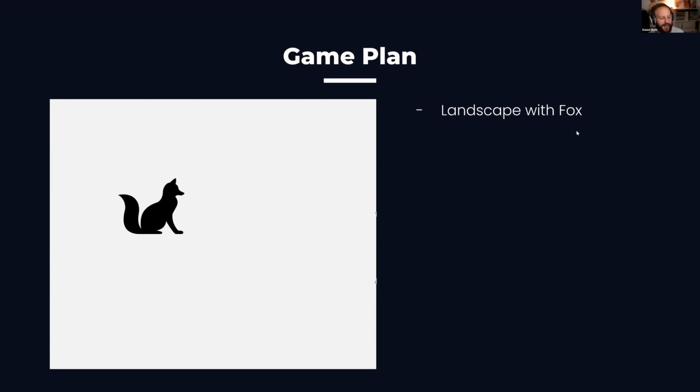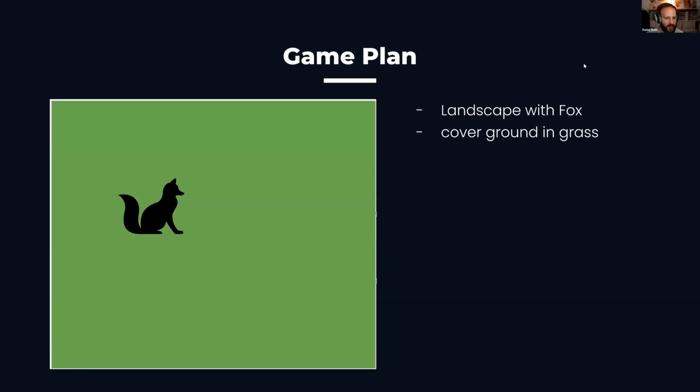Okay, so what are we going to create? We will create a landscape with the fox statue in the center. So this is coming from Quixel Megascans. As the first tool, we will build layers on top of each other. As the first layer, we will cover the whole landscape with some kind of grass. Really easy, but it's the perfect example. Then we will add random rocks and make sure they're not intersecting with the base of the fox.